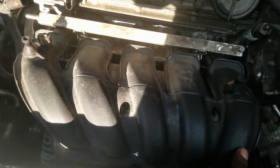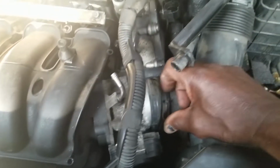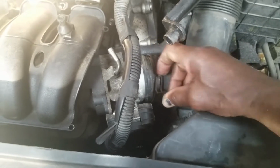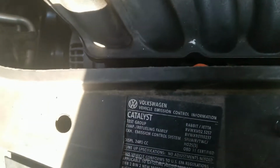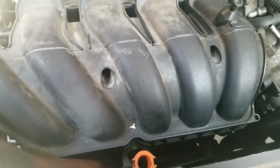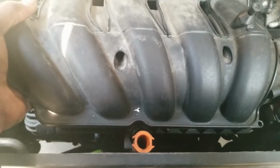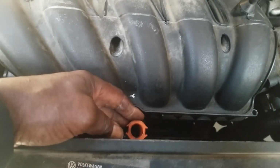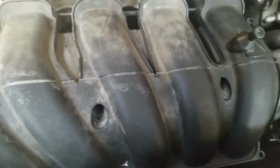Now with all of this loose, next move is, right over here, same tool again, vice grip, pliers, or whatever you can use to depress this clamp. These two edges here, once you depress it, the clamp will open up and you can take this off. Okay, with that off and all these off, now you have to worry about prying this bracket back like I told you, and that should create a little clearance here, and you can proceed to lift this out of here. While you're lifting, you might need to pry this even more. I can't show you the exact procedure while I'm prying and lifting because I have to use one hand to record and the other to lift out. So with that said, you can get this out.